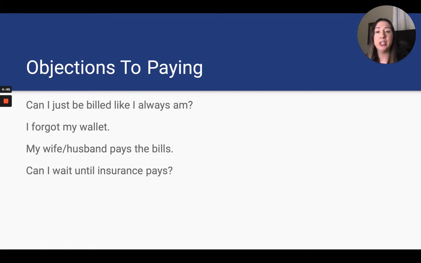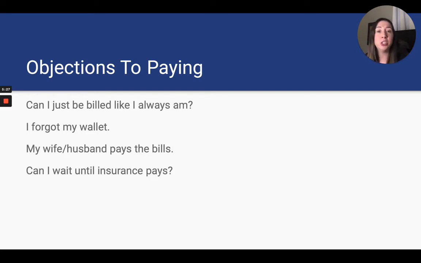But the main point here is just saying, when somebody comes back to you with that question of, can I just be billed? You just say, our payment guidelines have changed and payment is due at time of service. How would you like to take care of that today? And then if they want to say, well, I kind of want to pay in payments. Well, great, absolutely. We offer financing like Care Credit, or I can take full payment today. Which would you prefer? So again, you're sticking to your guidelines for your office. You do offer financing, but it's not through your office. It's through Care Credit or whatever options that your office is comfortable with.